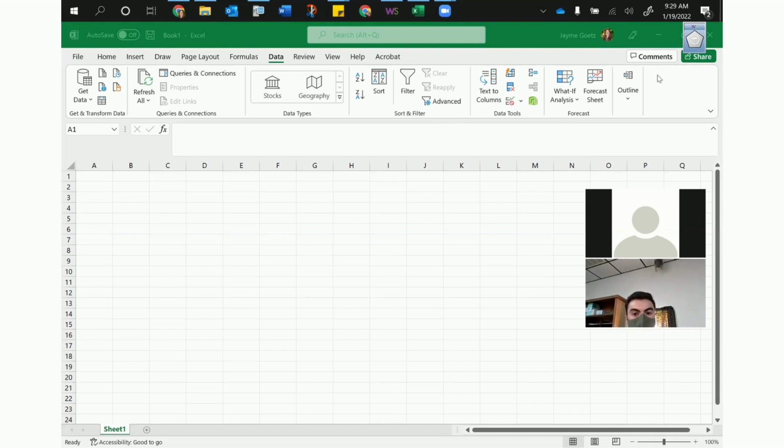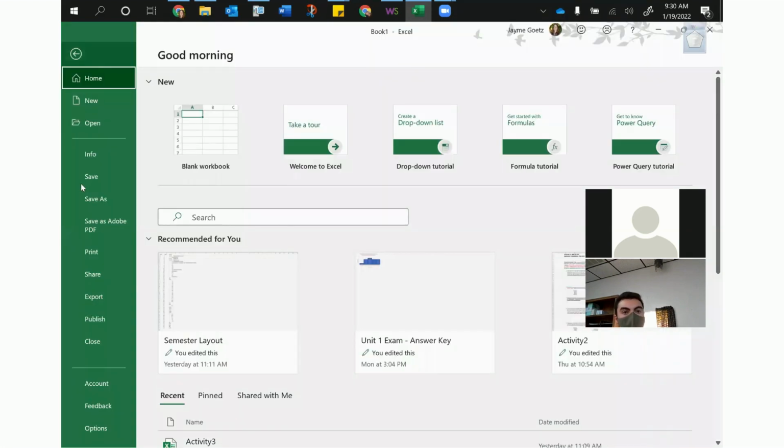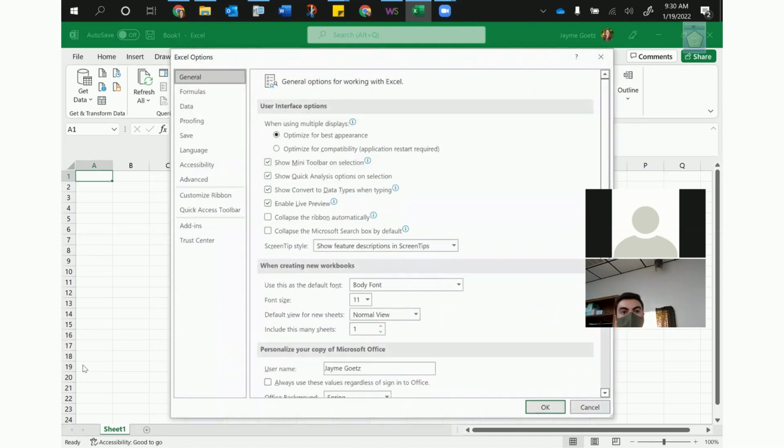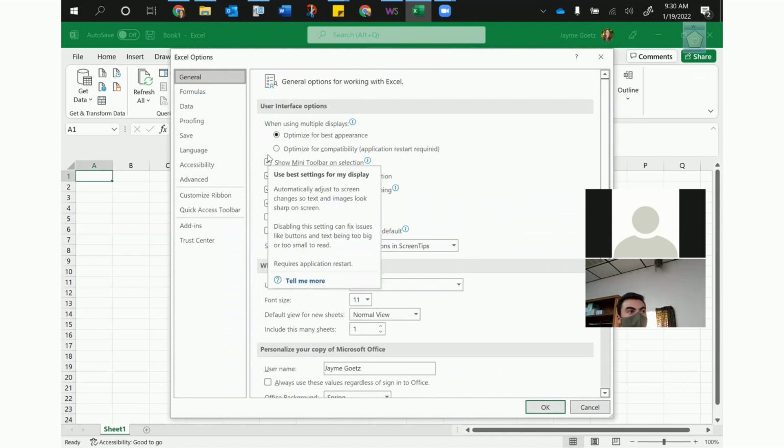So here's how we need to download that. If you have it, if it says Data Analysis, you don't need to go through these steps. But if you don't have this Data Analysis Pack, we have to do this together. So you're going to come over to the ribbons again and click on File. And then you're going to come all the way down to Options. So again, File, Options, and it's going to bring up this little window right here.